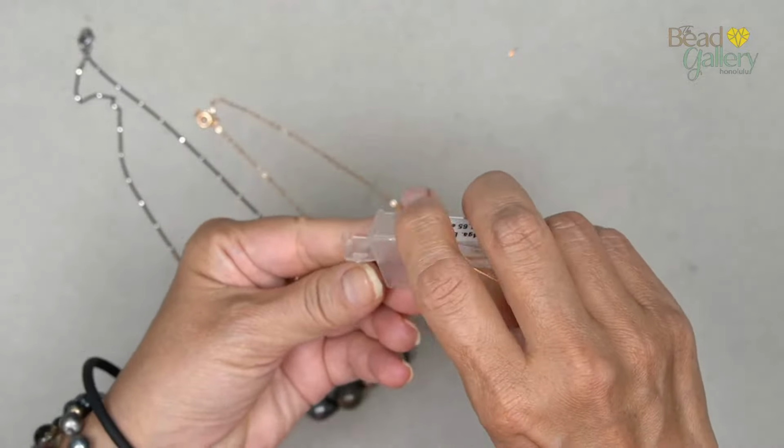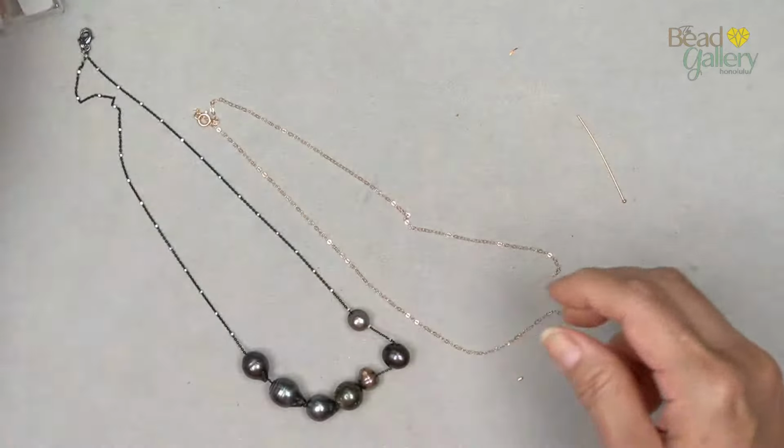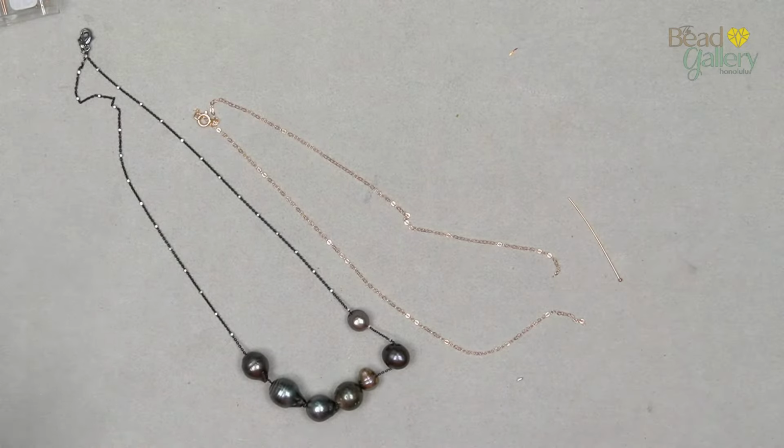Now, I love ball head pins. If you love ball head pins, give me a shout out. If you don't know what a ball head pin is, please ask. Okay.